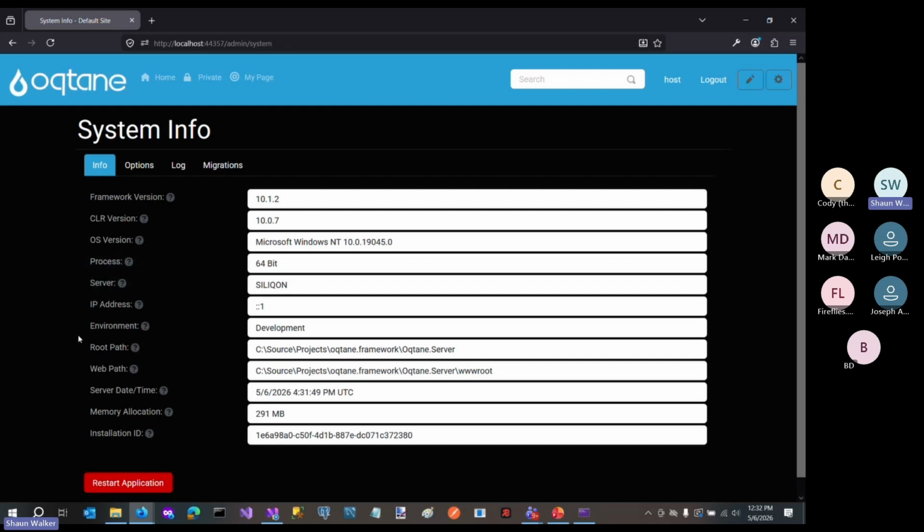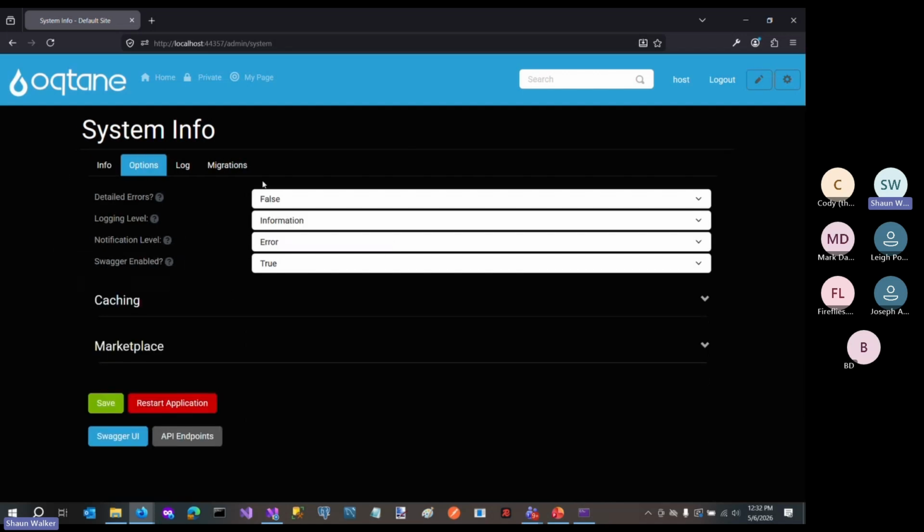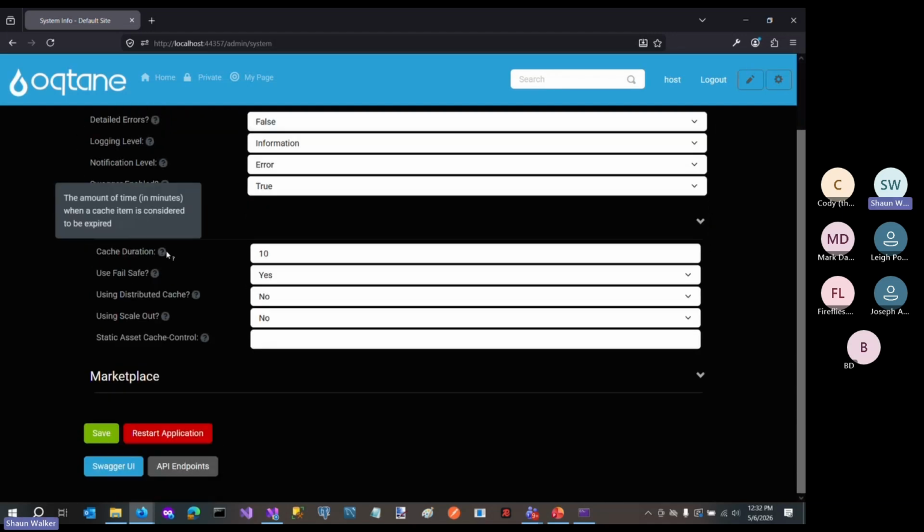Normally, if you're running in a scale-out environment, it would be shown right after this server entry. So there would be some kind of an identifier that would show the instance ID, and it would show up here. If I go into the options area, we have this caching section now, and we can see that the default cache duration is 10 minutes for cache items. By default, it is using failsafe.